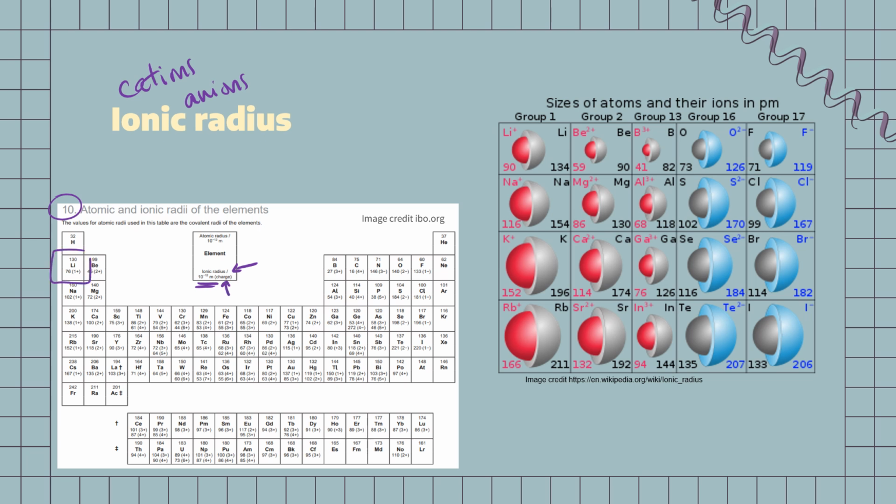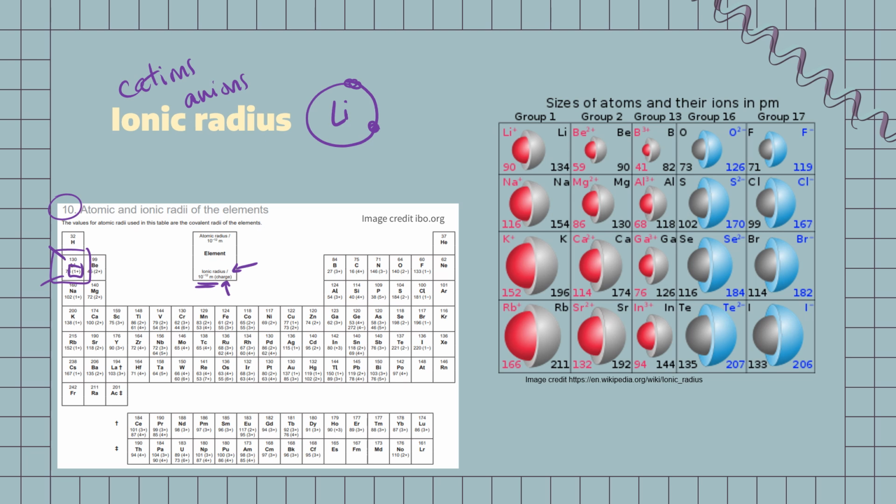If we look at lithium here, the atomic radius was 130. The ionic radius is quite a bit smaller. Why? Well, lithium has 3 protons in its nucleus. It has 2 electrons in energy level number 1 and 1 electron in energy level number 2. If I give it a charge of +1, that's because it lost 1 electron. It lost that guy right there in energy level number 2. What does that mean? That means that lithium still has its 3 protons, but now those 3 protons have to pull on only 2 electrons in only 1 energy level. Of course it's going to be smaller. It's down a whole energy level.